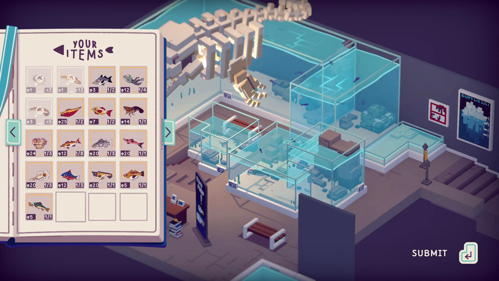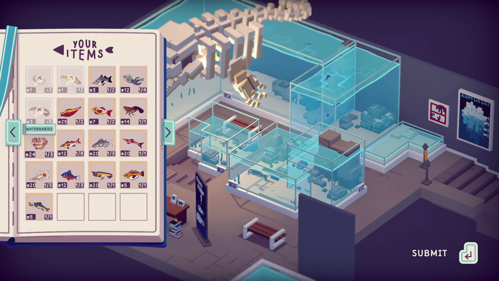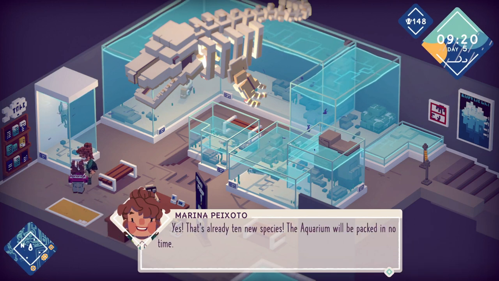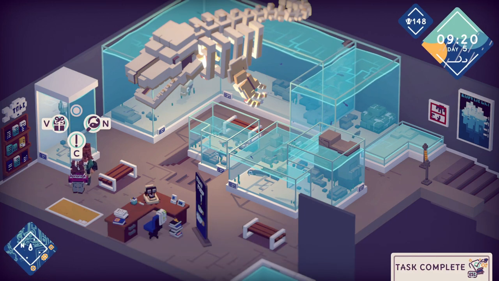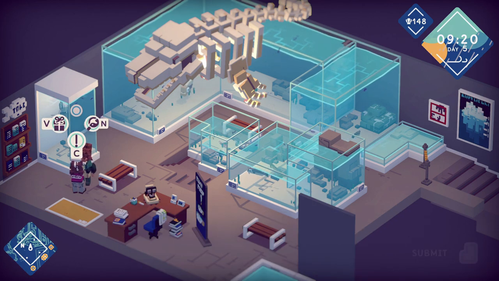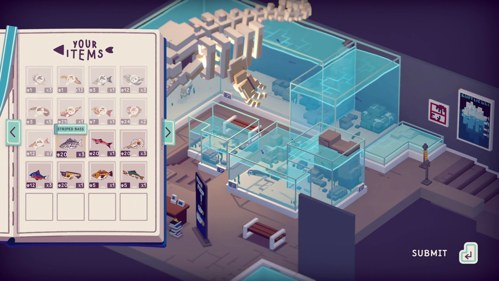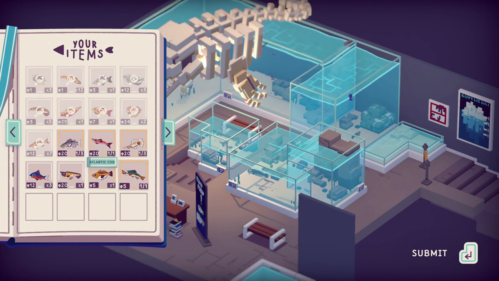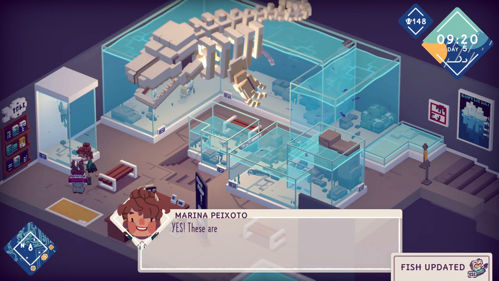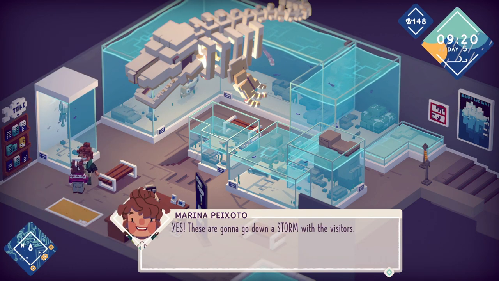You. It also tells me how much money everything's worth. Nothing's really that good. Honestly, this is pretty good. Water babies thing. Alright, but I think this is going to finish the mission of 10. Yes, it's already 10 new species. The aquarium is packed in no time. Okay. Problem another time, perhaps? What? Oh, because I see. Didn't take these ones because it was the 10. Gonna go down a storm of the visitors.